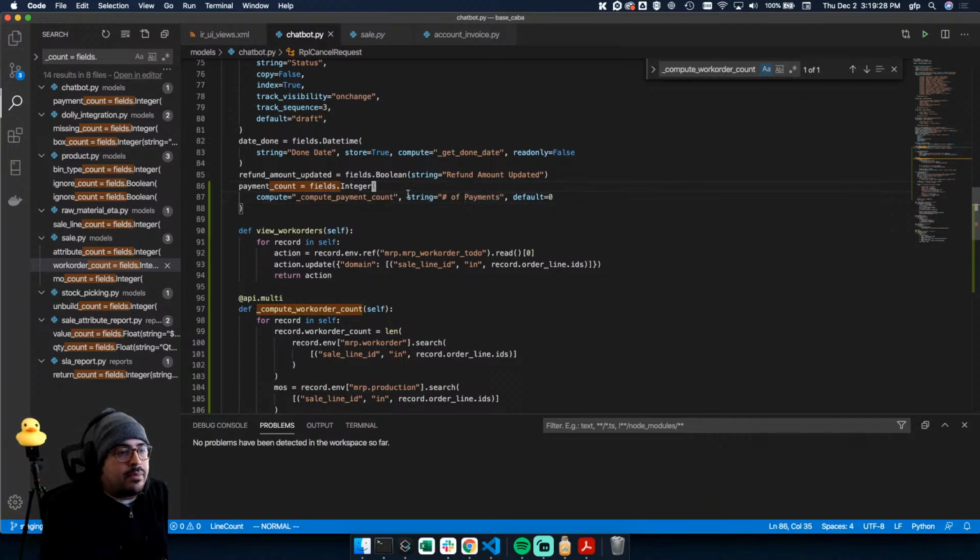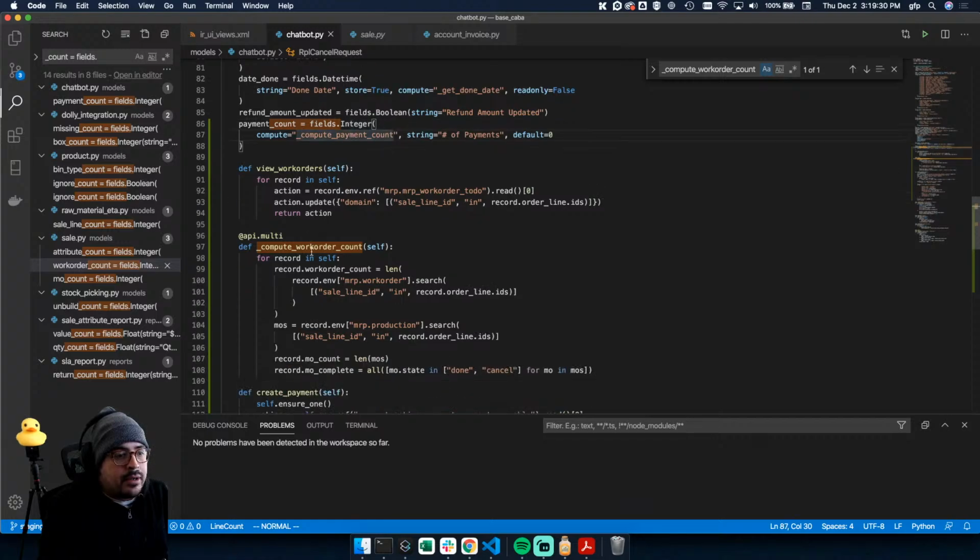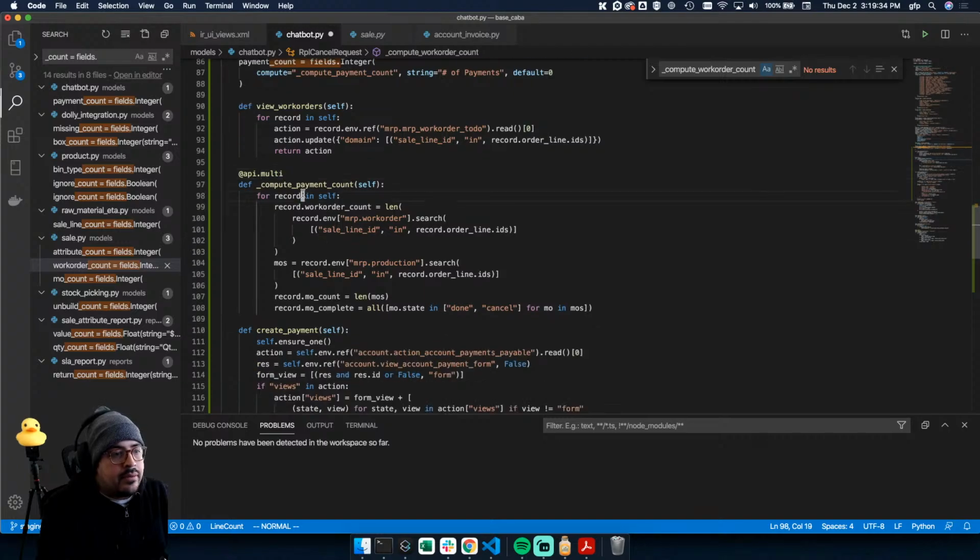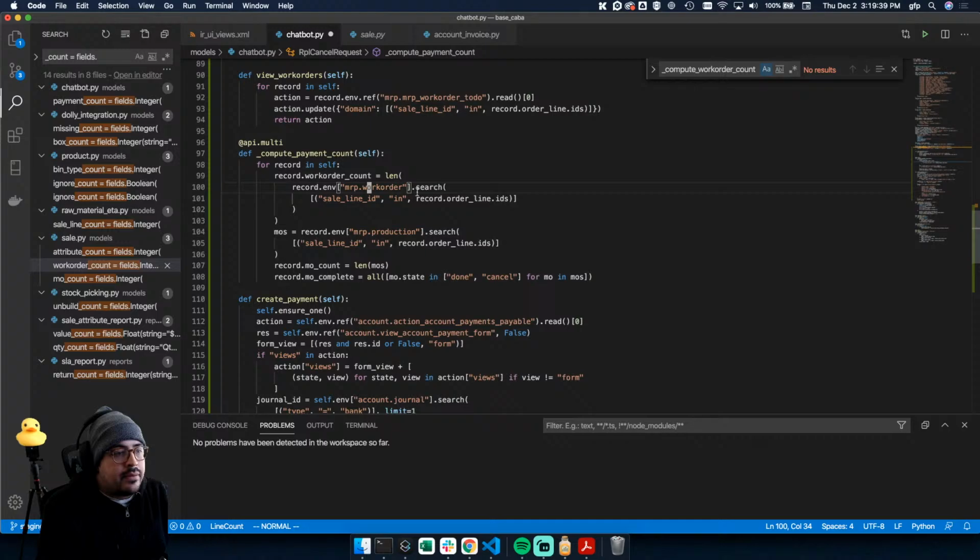So that way we can go to the payments, payment count fields.Integer, compute payment count. Record and self, record worker count is equal to len of, and then payment, account.payment.